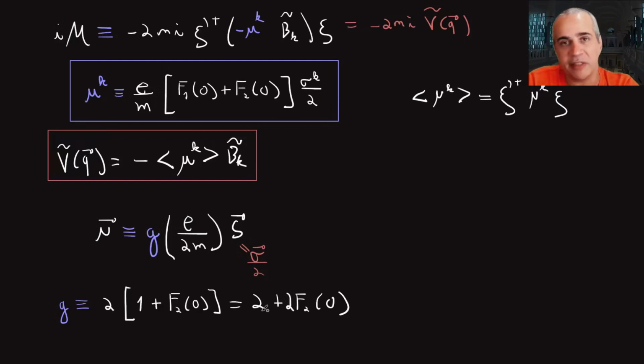But in the 40s, people were already measuring this G, and there were strong indications that it was not 2, it deviated from 2. And so it was a huge success for quantum field theory when people finally calculated the loop contributions to this factor and saw that this correction coming from F2 actually corrected G away from 2 and agreed with the experiment, which is one of the earliest successes of QED. Very, very important result, historically speaking.